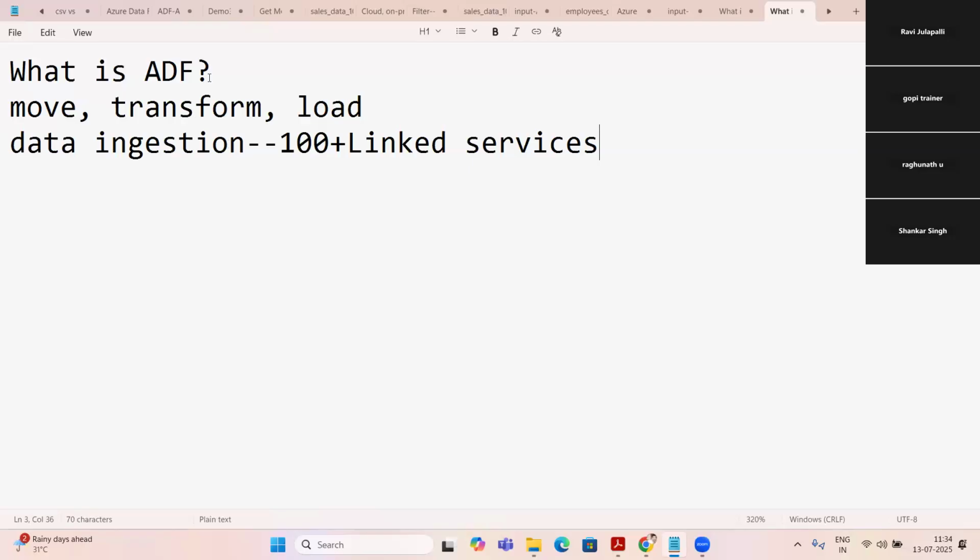So why do we use Data Factory? Because it is a drag and drop tool, and it can connect easily with other services. For data ingestion, we always use Data Factory because it is cheaper. Not only cheaper, it establishes the connection easily and extracts the data easily compared to Databricks. Databricks is mainly for data transformation, data cleaning, and big data processing. Data Factory is for data ingestion and pipeline orchestration.